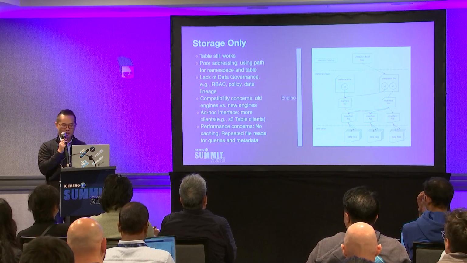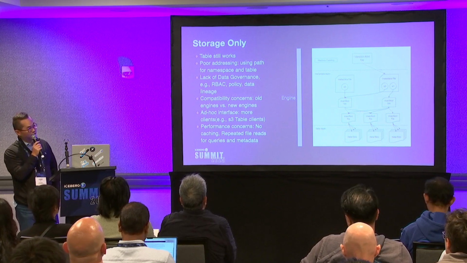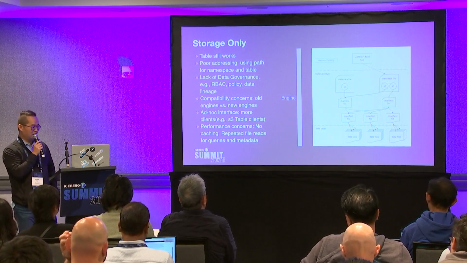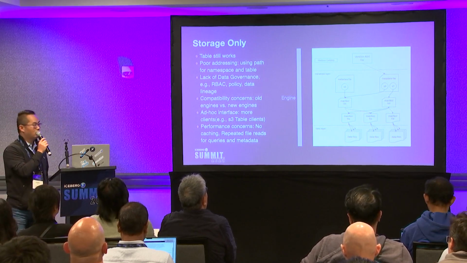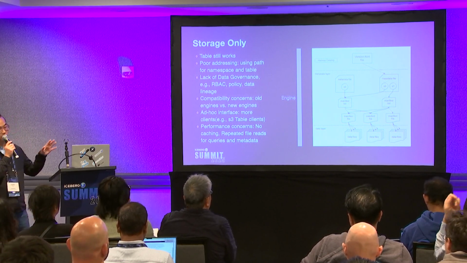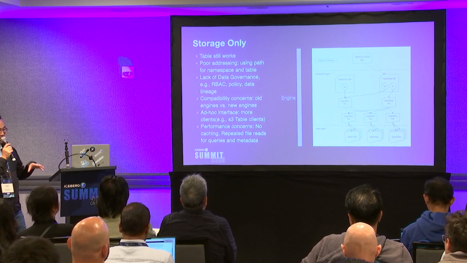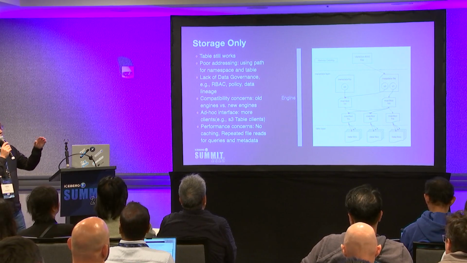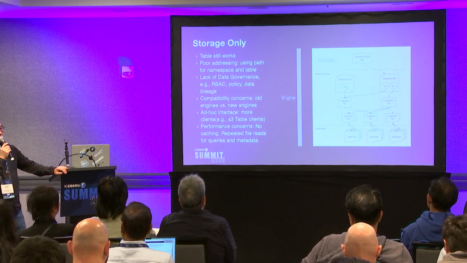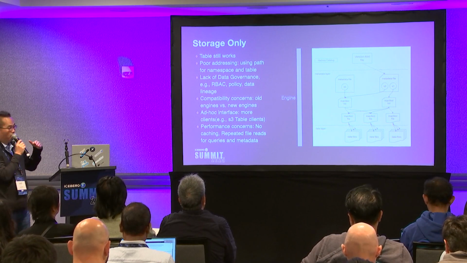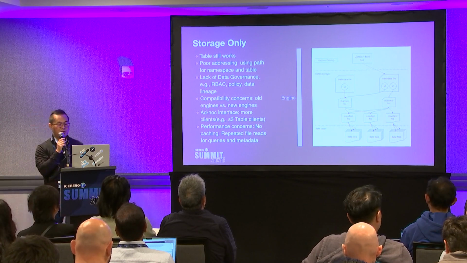All it does is handle one file called the version hint file. The version hint file only has one item, which is the path to your version file, aka the metadata JSON file. I guess everybody knows the layout of an Iceberg table, right? For an Iceberg table, we have data files written by Parquet or ORC at the bottom, and in the middle, it's all the metadata of the Iceberg table. We have three layers of metadata. At the bottom, a manifest file points to all these data files. In the middle, the manifest list file represents one snapshot. And on top of the manifest list, it is called the version file or metadata.json file, which represents each version of that table.